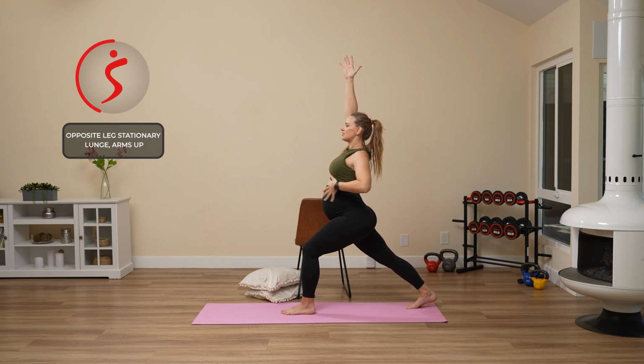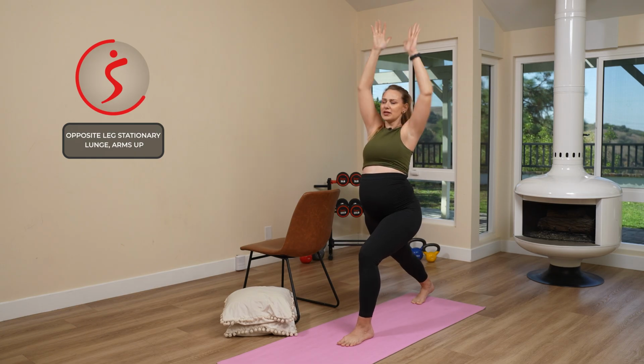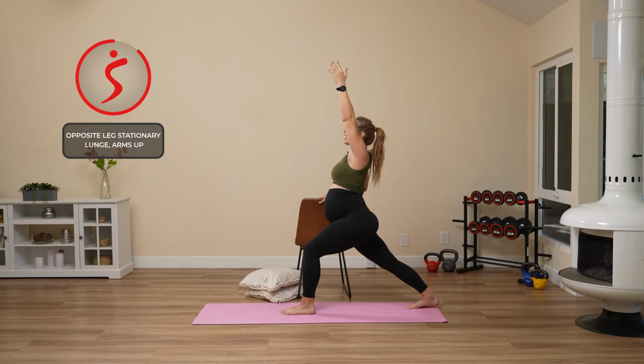Again, anytime we're lifting up, I want you to make space between those ribs. It starts to feel really crowded through here. So we're just making that space. As you focus in, continue holding here. As you focus in on this practice and you're bringing in that breath, I invite you to bring in some affirmations, okay? As we hold here, one more round of breath.